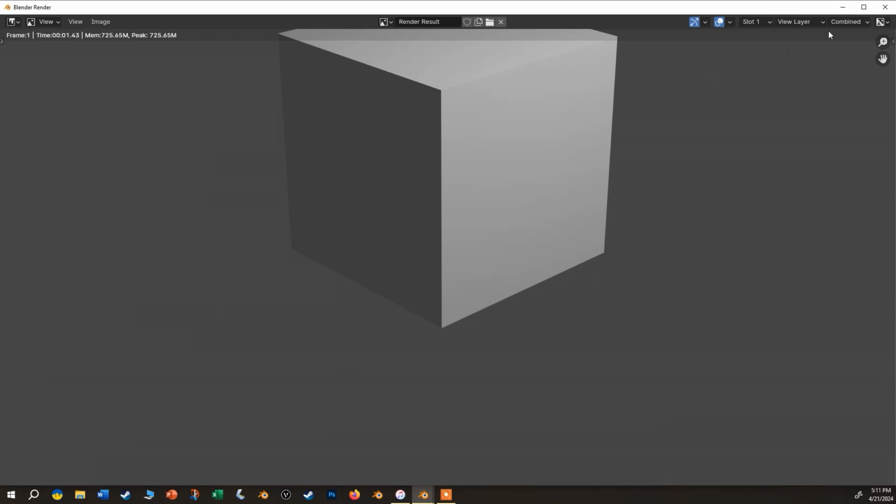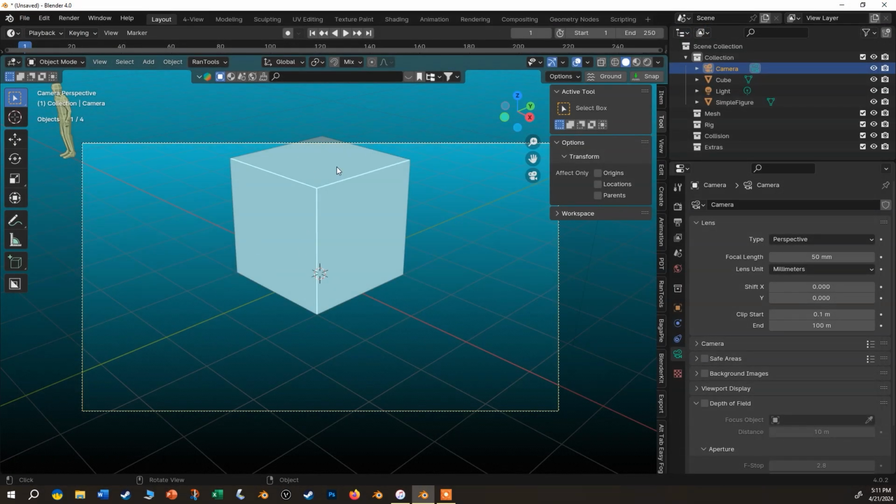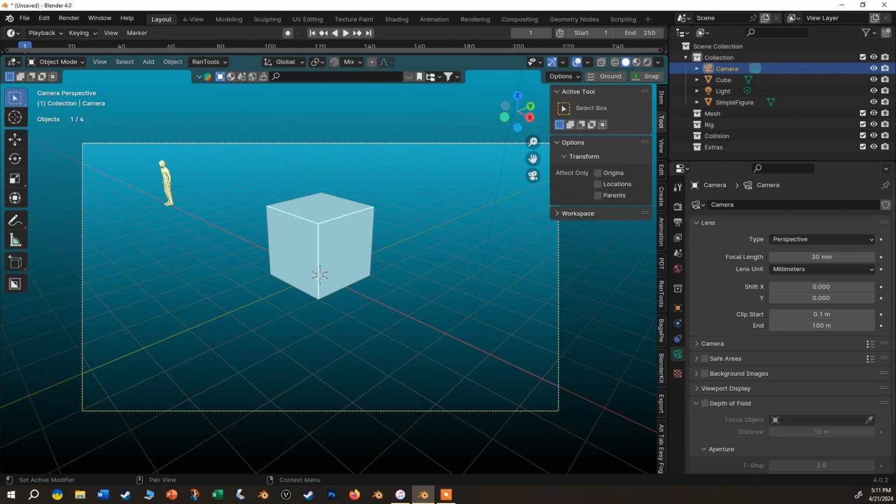Again, not very exciting. I'm going to come over here and click this little closed box to get rid of it, and I'm looking through the camera. But look what happens when we shift the focal length from 50 millimeters. I'm just clicking in this field and typing in 30, then hit enter or return, and you can see we got a lot wider view into our scene.